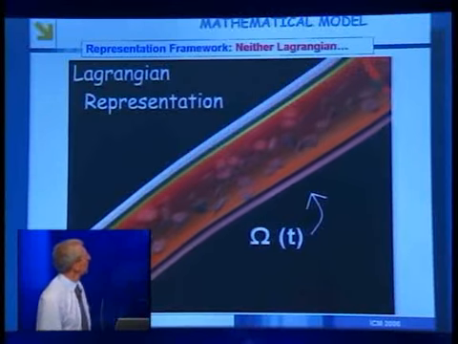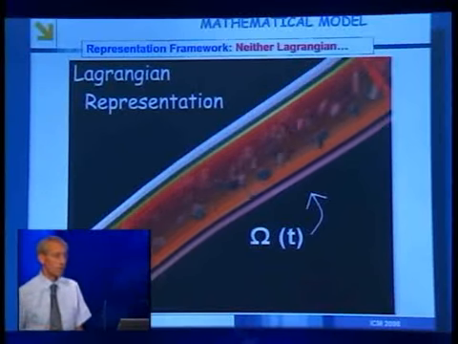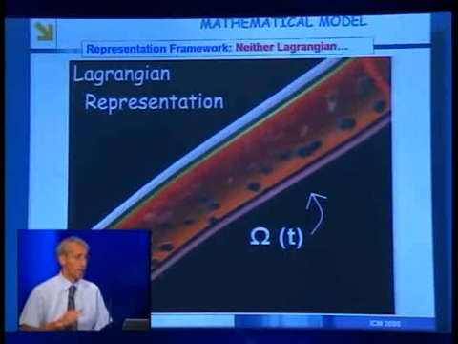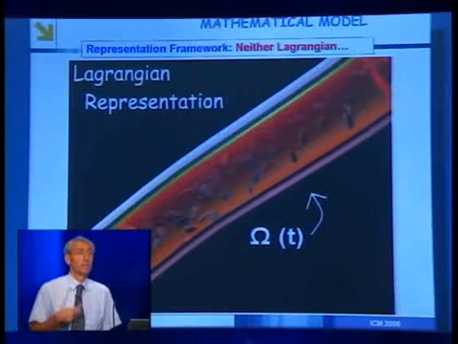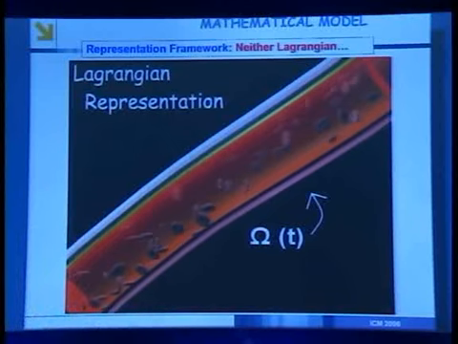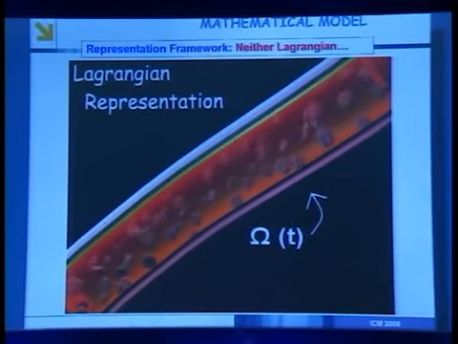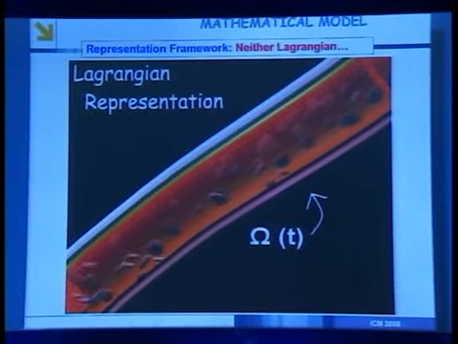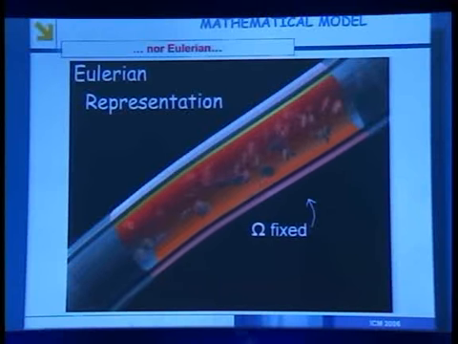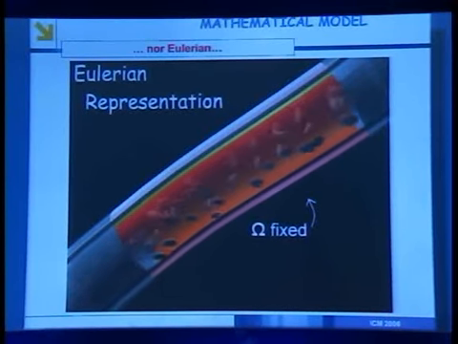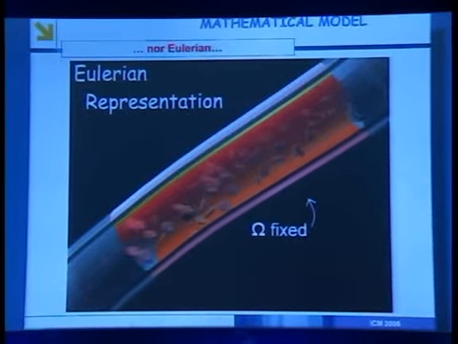The first thing to decide is which kind of representation we'd like to use. As you know, in continuum mechanics for partial differential equations, you have at least two different kinds of representation, the Lagrangian and the Eulerian. In the Lagrangian, you follow all particles, but this is unsuitable for this problem because if a particle is sitting somewhere in the ascending aorta, and you follow its displacement, then you are forced to follow it all along the complex pattern of the cardiovascular system. So this is not the right approach for this problem. You could rather use the Eulerian representation. You fix a specific domain and you just go through this window and see what happens in this specific domain. The problem is that you are missing the deformation of the arteries in this case. So not suitable.